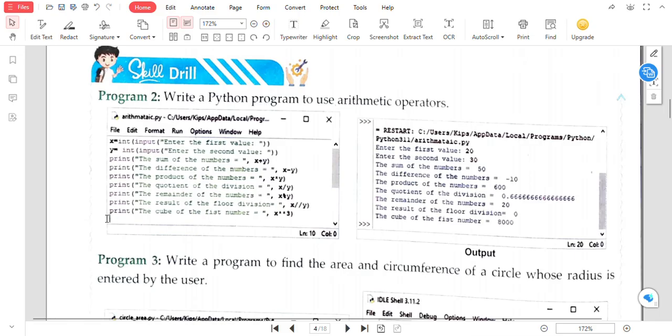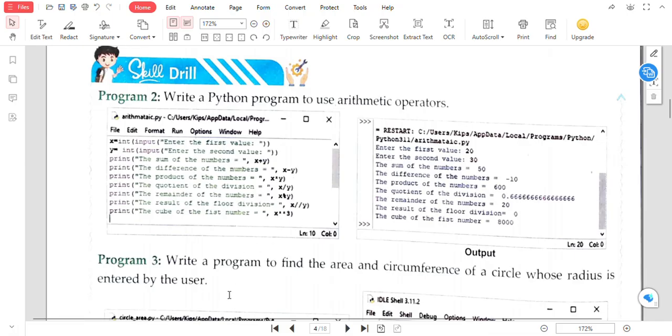Now we'll understand this. Suppose I take value a, enter a value and run this program. Now it is asking me to enter a value, right? So let's say I'm entering 12, and when you are printing, it is printing 12 as it is. Now this 12 is not an integer, it is a string. How will you understand? Let's see, if I perform a plus 2, you should get 14, because if I am entering 12 in a, 12 plus 2 should give me 14. Now let's see what happens. Run the program and see.